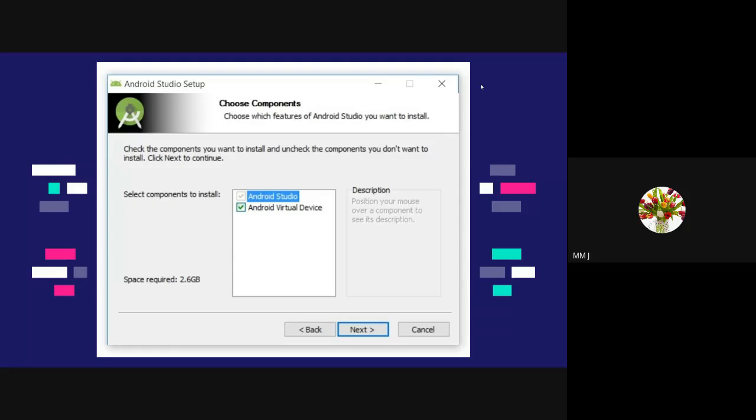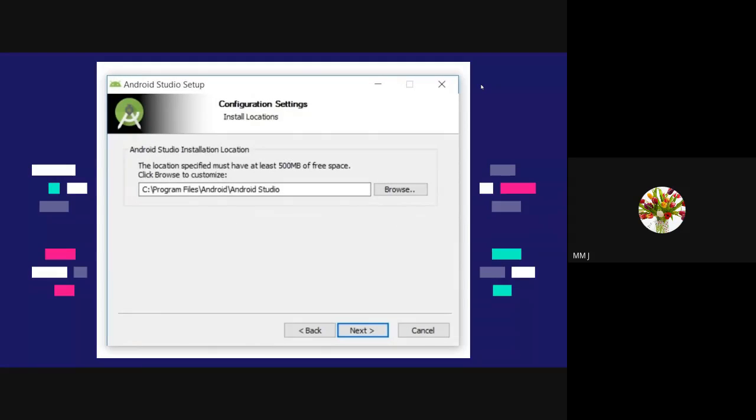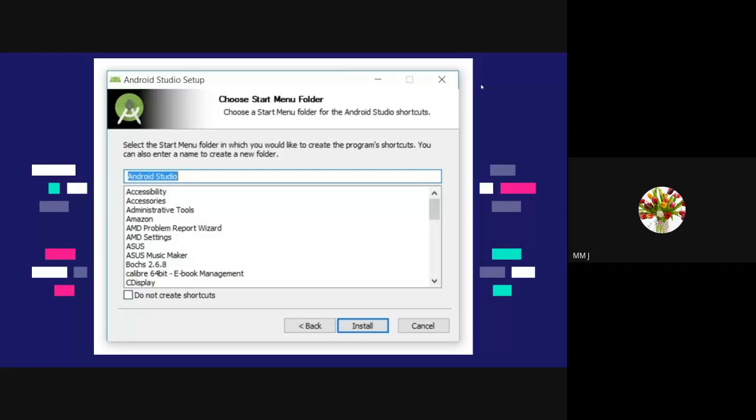I use the emulator from BlueStacks, but that's just a personal choice. If you want to use emulators other than the Android Virtual Device, it would be quite complex to run, so just stick to the Android Virtual Device installation. All right, click Next here. You have to browse to the path where you want to install Android Studio. Then it will ask you for the folder name, and you give it Android Studio Basic. You don't have to think about it so much, just go for the installation.